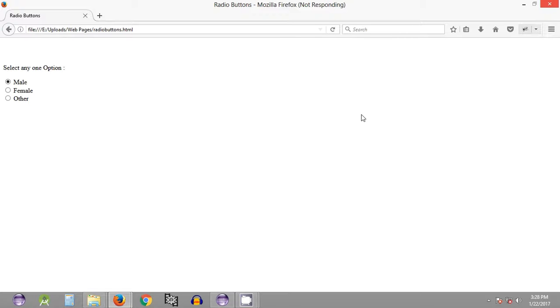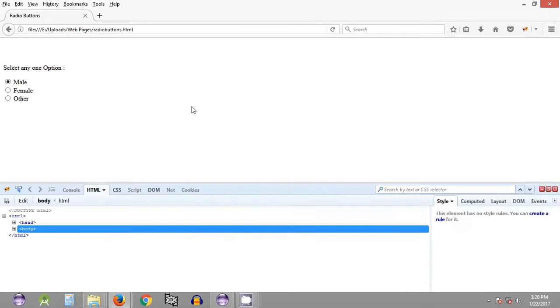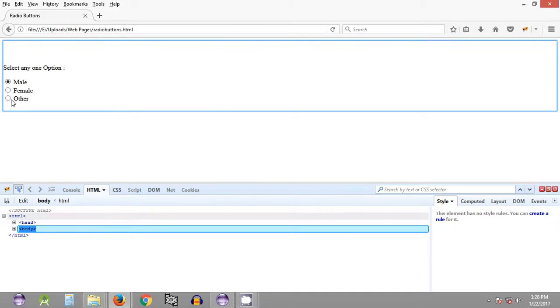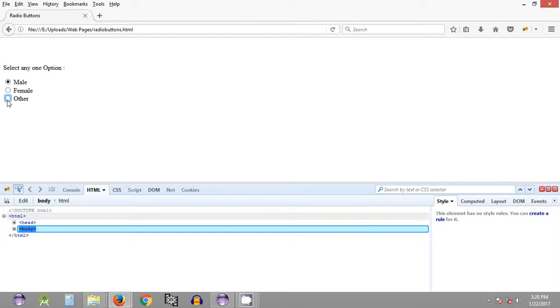So it's a bit slow for now, and yes, now it has opened, and let's quickly inspect the element. So in this case we will be selecting the radio button. If you notice, we have the name as gender, but the thing is, name equals gender is common for all the three options.